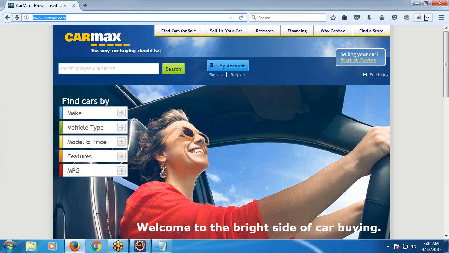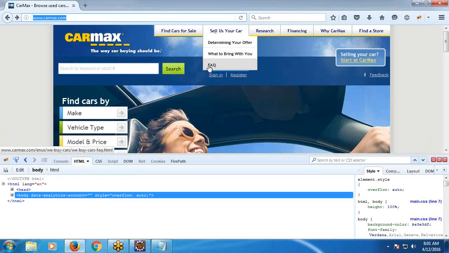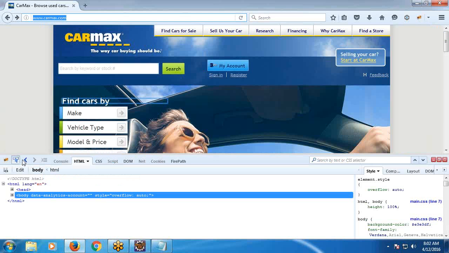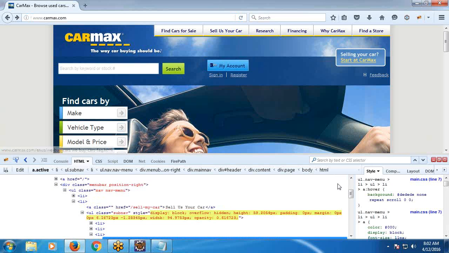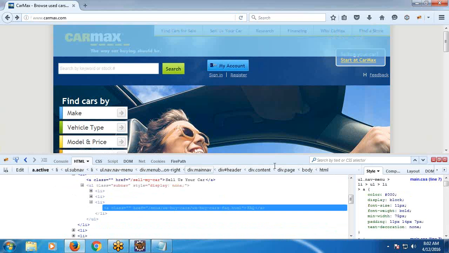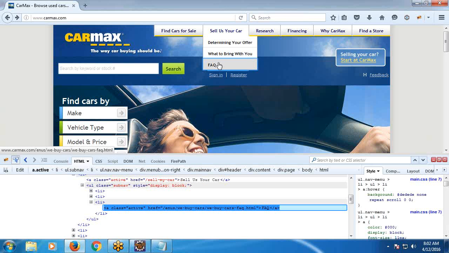How to get? Observe Smita. Is it a link or not? FAQ. Observe. I will show it. Is it a link or not?